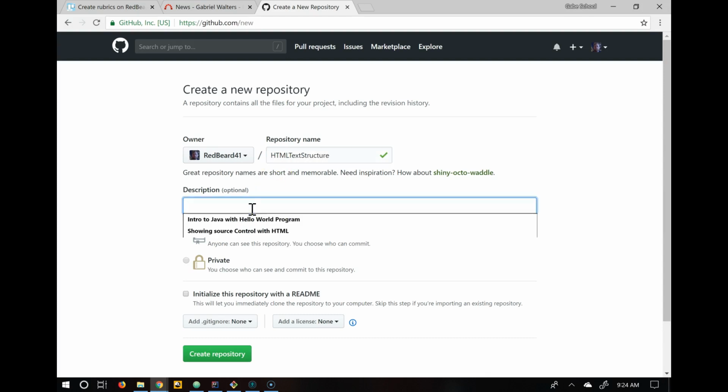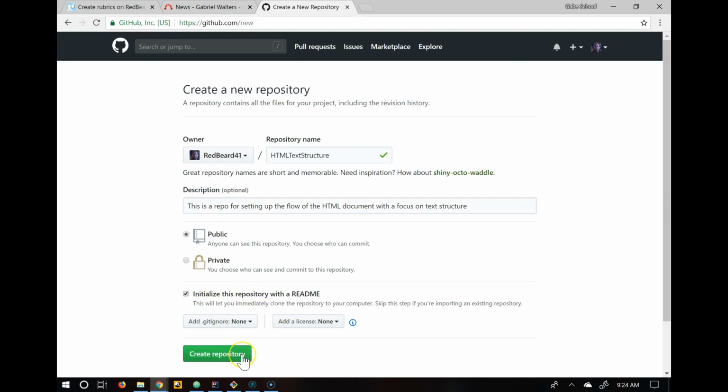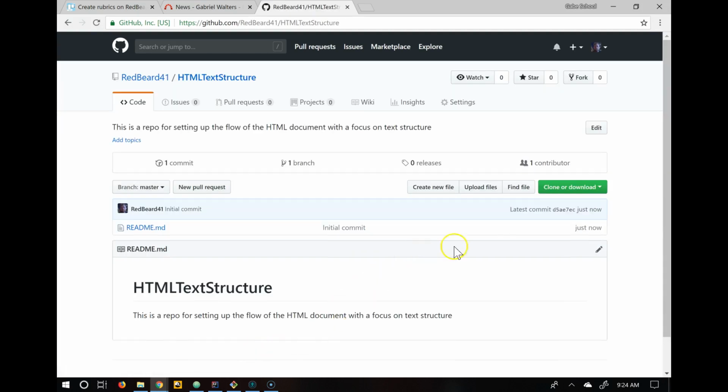This is a repo for setting up the flow of the HTML document with a focus on text structure. So we'll have that. We are going to initialize it with the README. We're creating this entire document here, but then we're going to end up pulling it down to our computer.